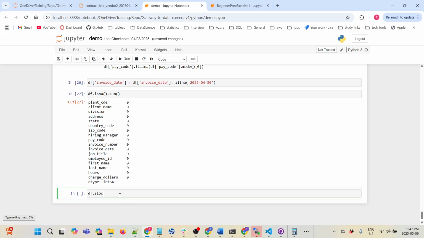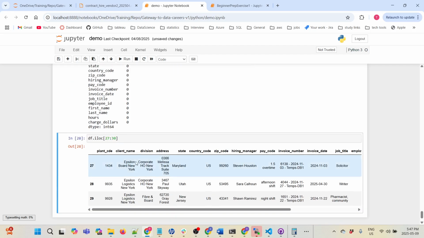You can even check the dataframe. I'm just printing those three rows. I know that row 28 had an issue before.